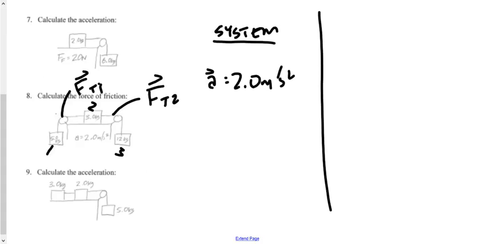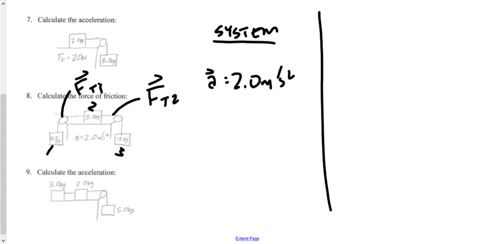We know this, right? What are we going to do here next? Analyze the system, then analyze what? The tension, which specifically we want to analyze one object, right? Which object do you want to analyze to find Ft1? Well, you've got a couple of choices. One is going to be easier than the other one. Do you want to analyze object number 1 or object number 2? Which makes the most sense here?